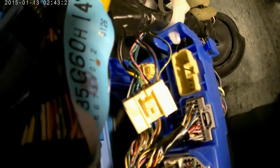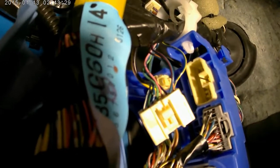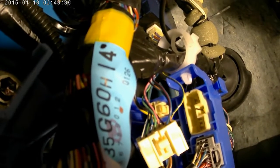Okay, to give myself more room to play with, I went ahead and just disconnected that plug. Of course, I'll get some dielectric grease on that before I put it back together. And on the very top is the blue and the yellow. So that's what I'm going to cut and go ahead and extend. So let's go ahead and get that done.